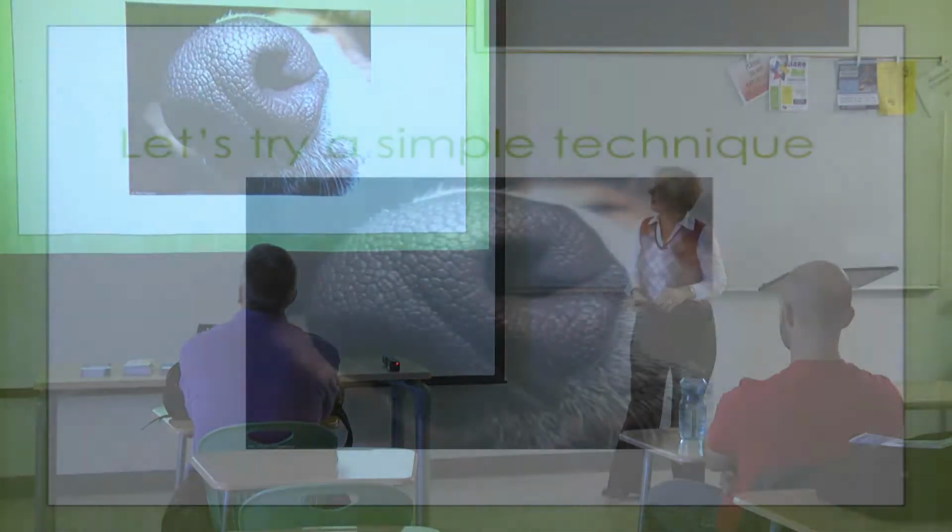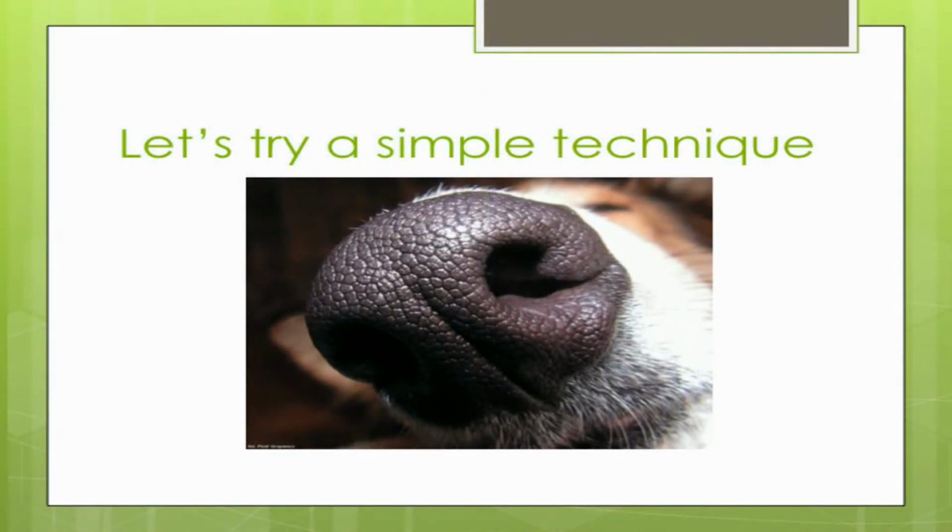All right, so let's try some techniques. Isn't that the cutest dog? I just love that picture. I think that's really cute. I put it up here because it's as simple as breathing, right?